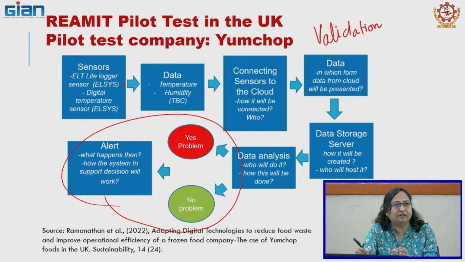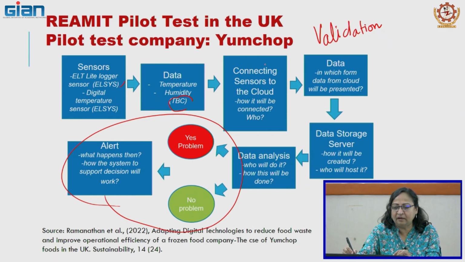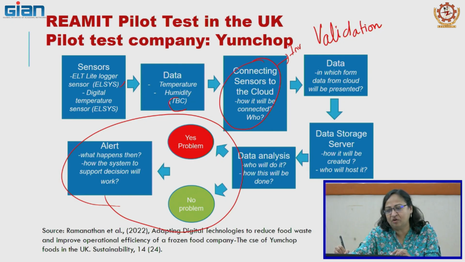Temperature and humidity sensors are normally used sensors for any company. This will be confirmed by any company you are talking to. It is not only for this project, for any project this is the situation. So, what sensors are required? You have to analyze, then collect data from those sensors and connect the sensors to the cloud. This is a big investment, it is not a small investment.